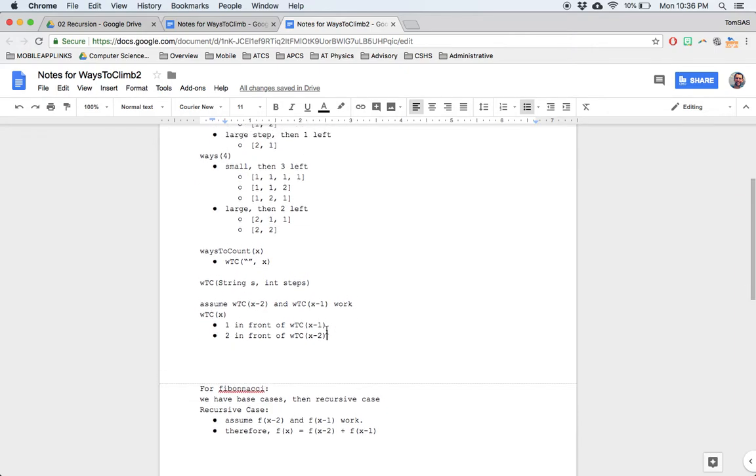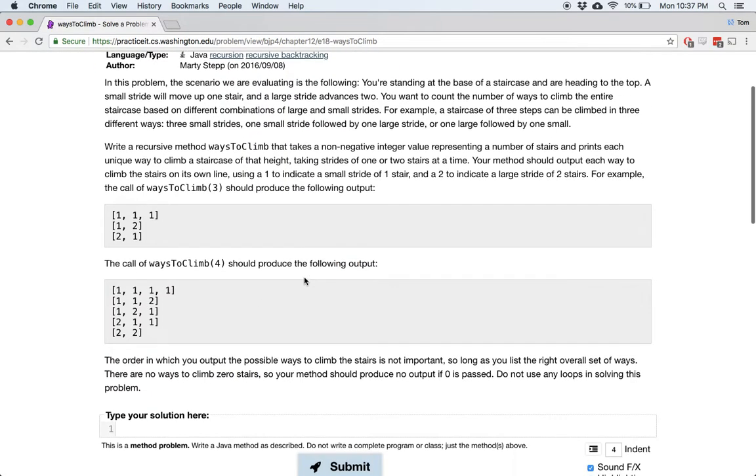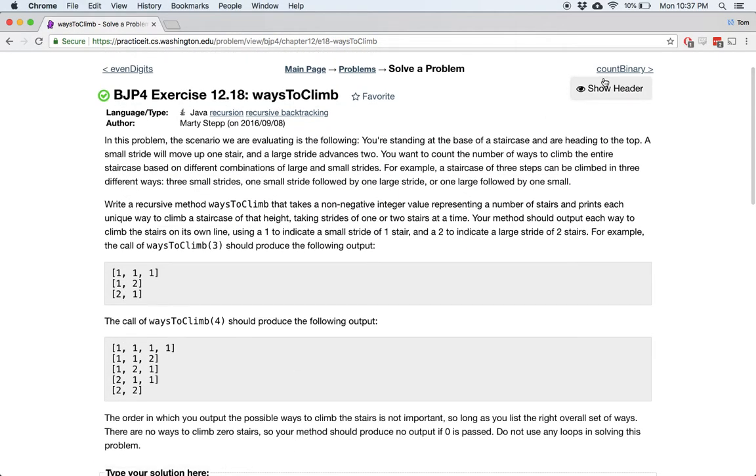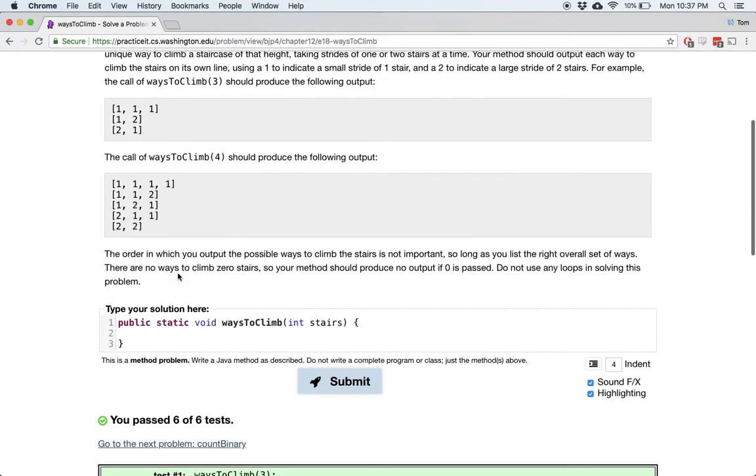This is kind of my general philosophy. So let's try to turn this into code. The reason I have this is so I can stick this in here. This is basically going to get passed down from one recursive call to another. So going back to my code over here, there's a show header button on here. That totally works. You don't need the static. I'm going to get rid of it, but you can leave it as well.